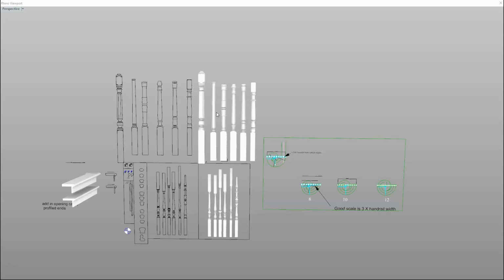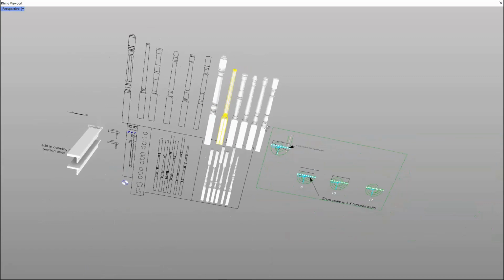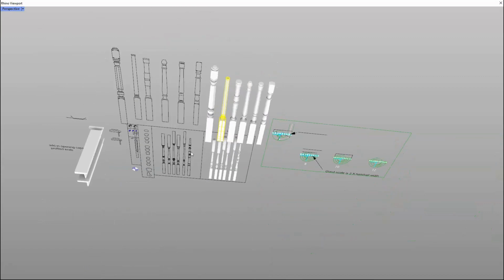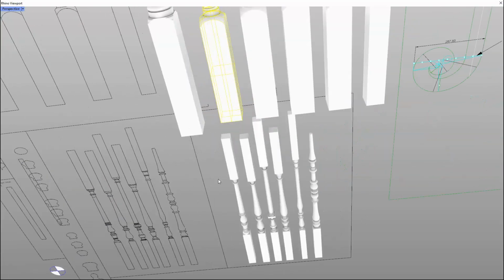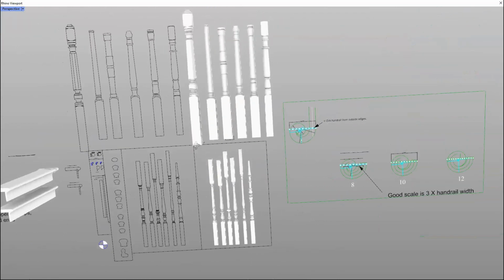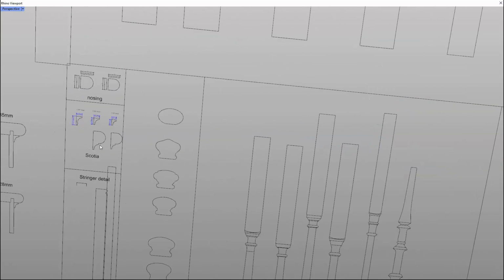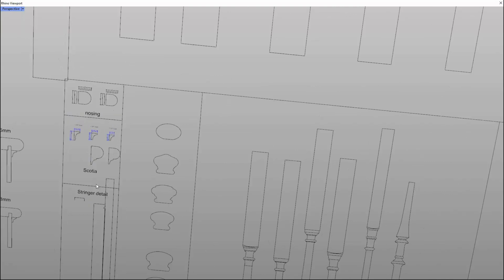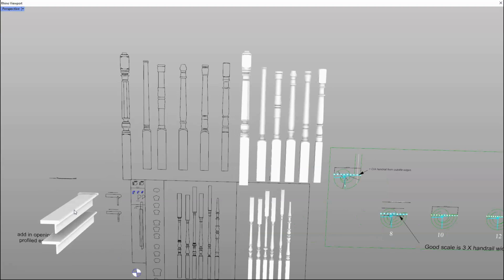We will also have a look at some of the drawings that I keep to one side, which you can download, and these have outlines. They have 3D models, so you can pick these pieces up and drop them straight into your drawings. We have here a collection of newel posts. We have spindles, so all these are already modelled and you can drop those straight in. We have the handrail outlines. We have the scooters, treads, nosings, stringer details, and lots of other pieces like that, and treads ready to go.